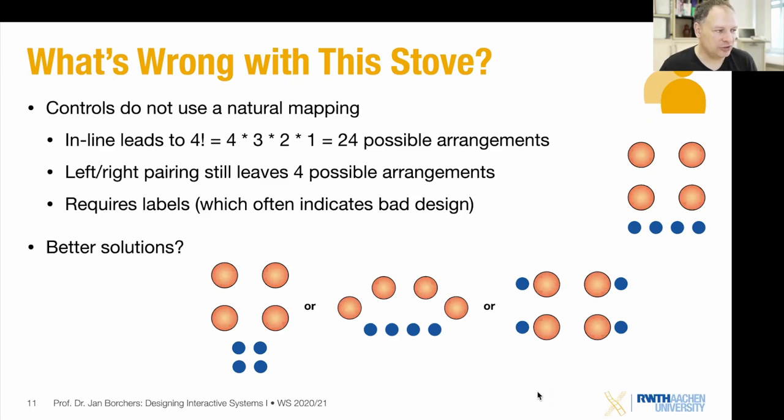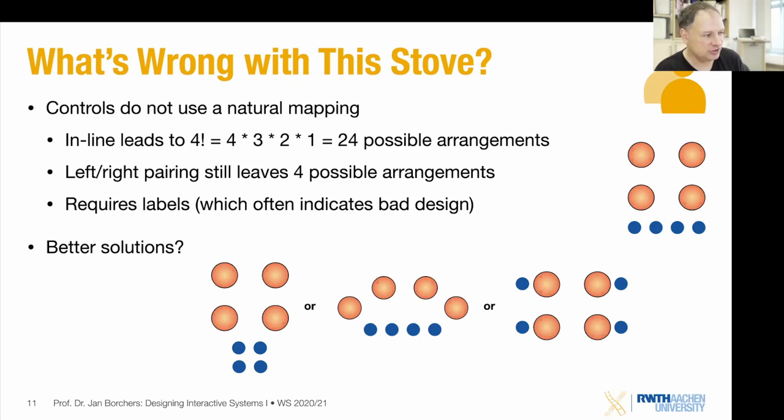And of course, another way to do it would be if you had the option to place the controls on top of the stove. Some stoves do it that way. They put the dial right next to each stove plate, and that uses the law of proximity to tell you that the control is close to where the stove plate is. But that has other issues, like keeping them clean. When you spill milk on your stove, it's going to run into the control and it gets sticky, and you might bump against it with your pot as you move things around. You might burn yourself if you try to control it. So it has other issues.